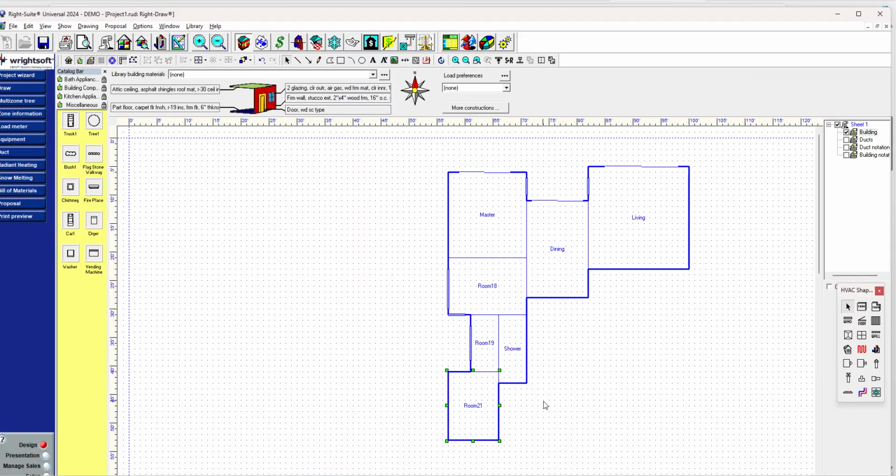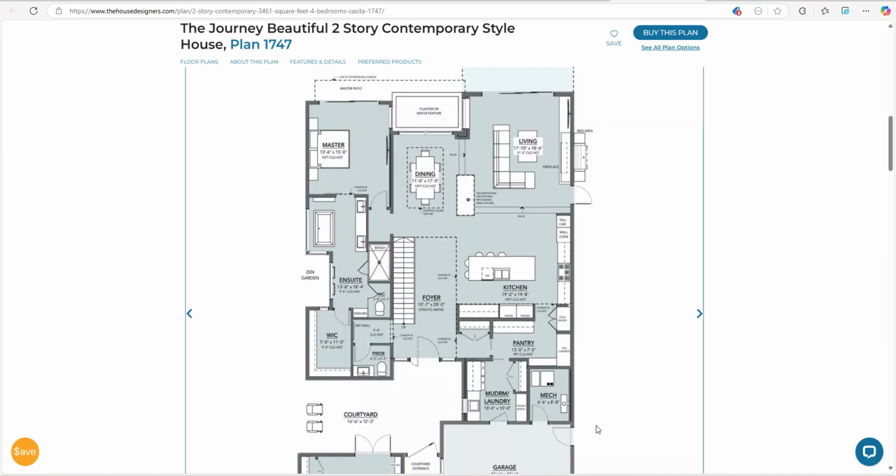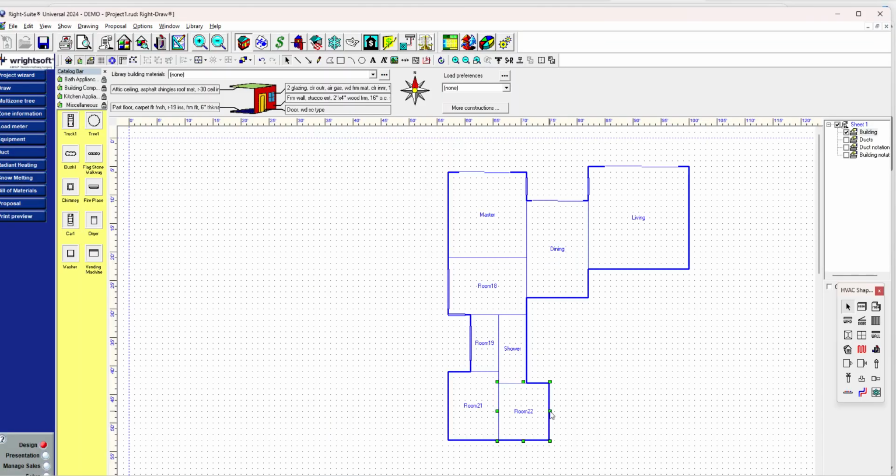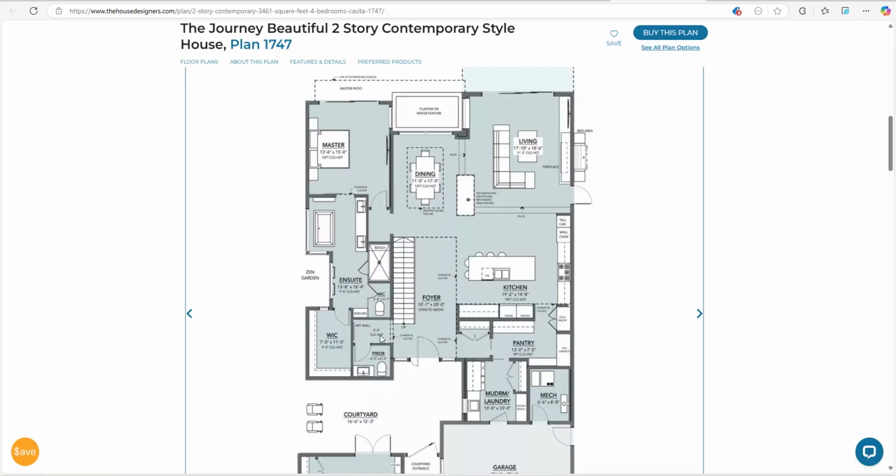There we go. Perfect. And then copy this guy here. Bring it over here. Okay, there we go. I'm going to treat all of this as one room. So no windows. Here we got a tiny little window.